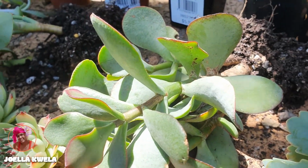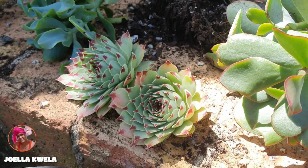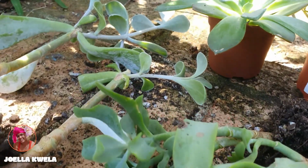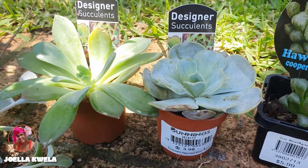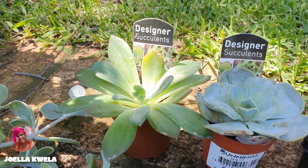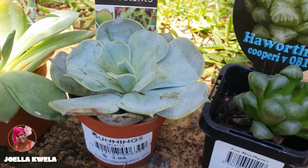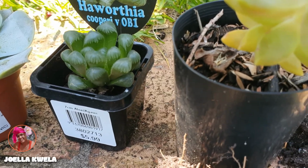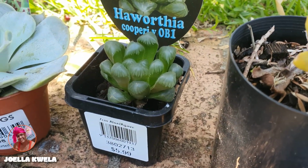That one is also coming from the old pot. That one I took from another succulent that's fully grown in my garden, and that one is from the old pot as well. And of course I bought some new plants to be combined with them. They're from Bunnings, designer succulents. So one is almost $4. That one, beautiful. Look at that one, it looks like a finger of a child. Ooh, $5.99, no, $6.